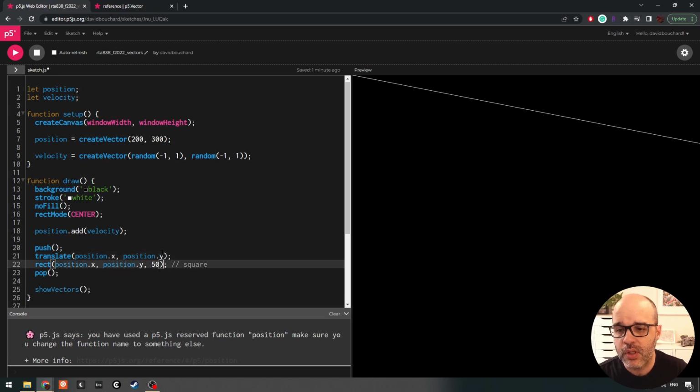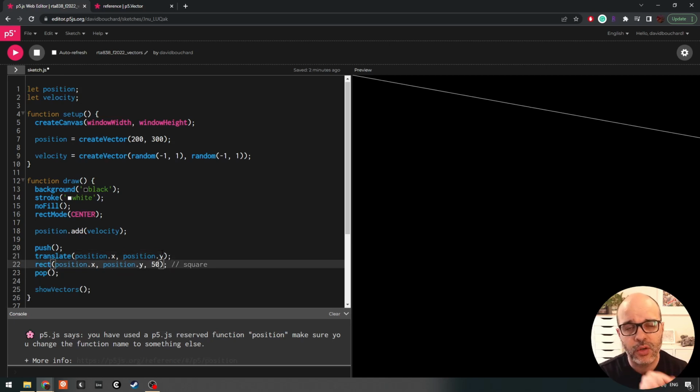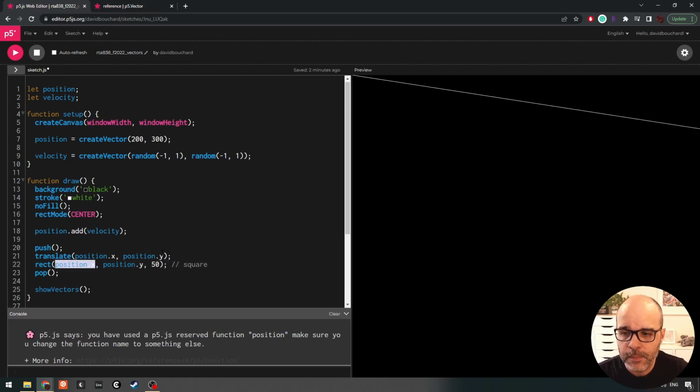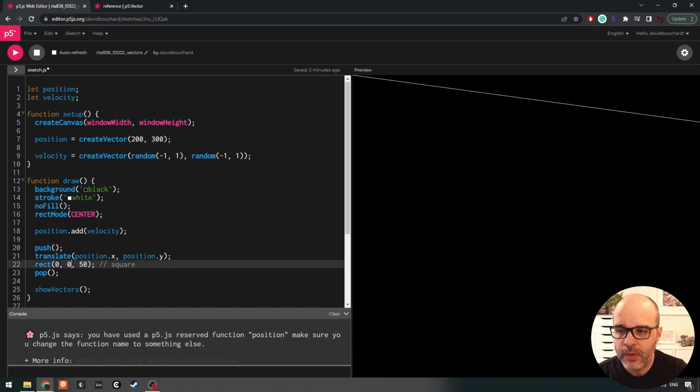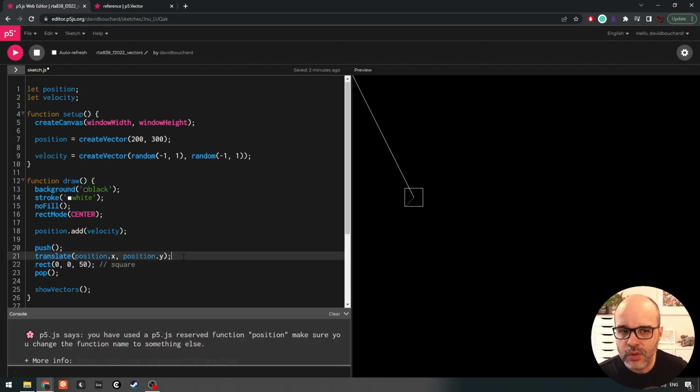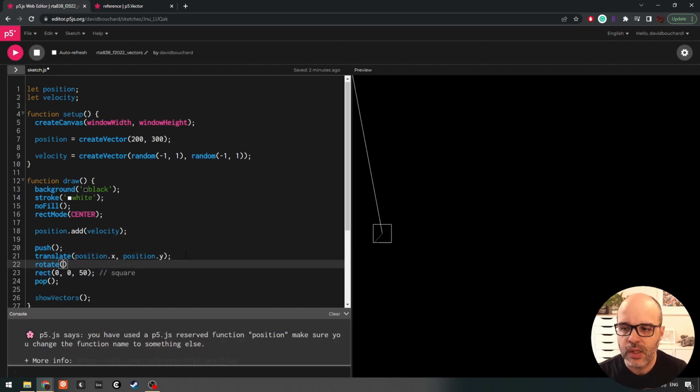This is important because if we want to be able to rotate an object around its center, we have to bring the origin to the center of that object. Now we draw a rectangle at 0, 0. And we are also going to throw in some rotation. Let's say rotate, and we're going to use velocity.heading. So this is the angle of the velocity vector.